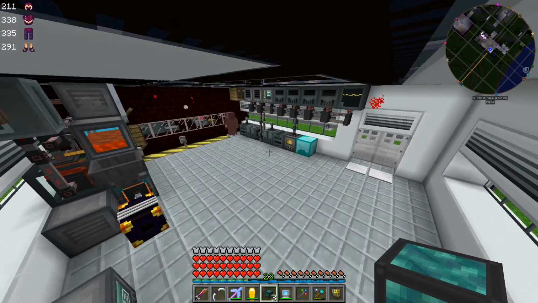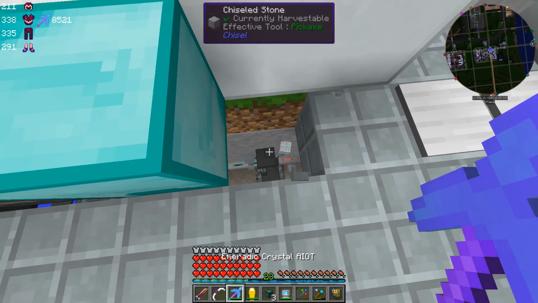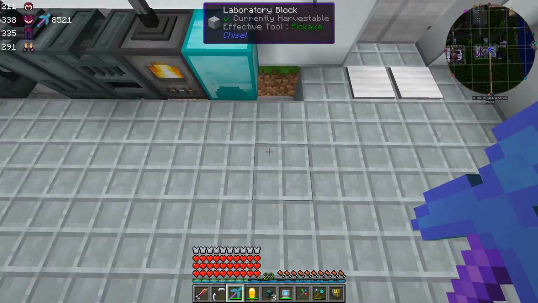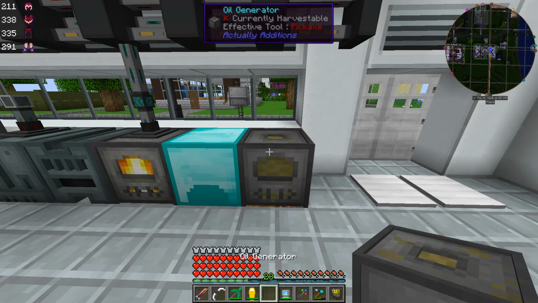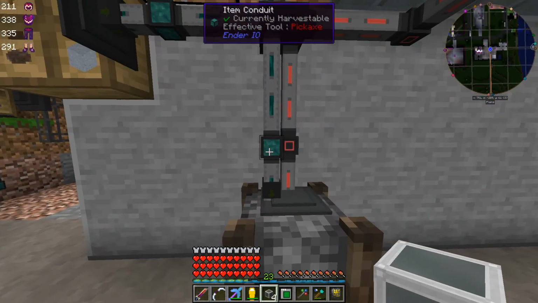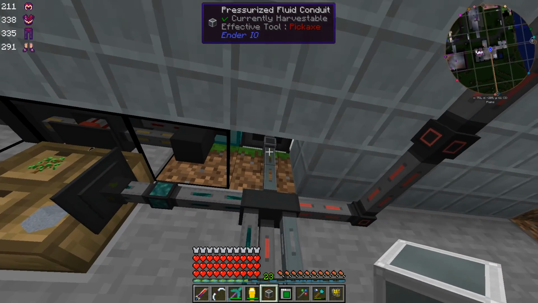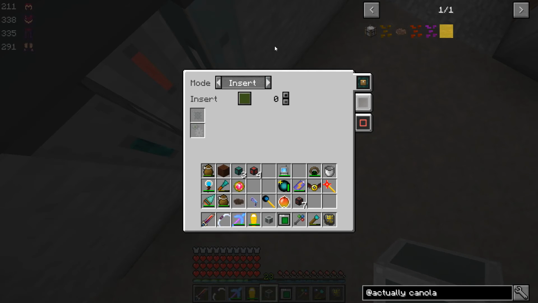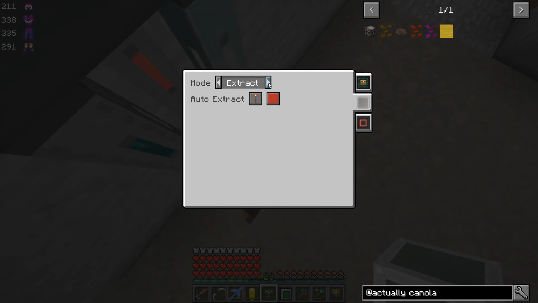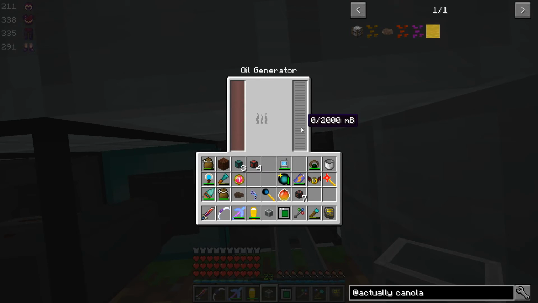Now I'm going to set our generator up here. Yeah, that's perfect. Alright, pressurized fluid conduits from Ender IO. These will allow us to move fluids uphill. We're going to insert here. Easy enough. And right, this is fluid. Extract. Always active. So we should see we've got.